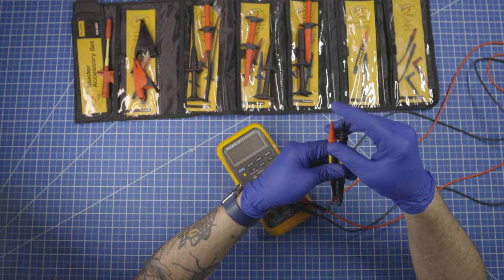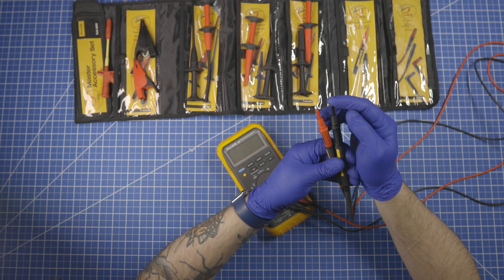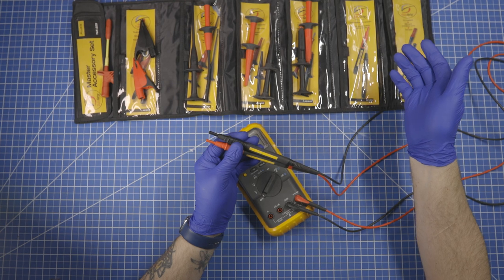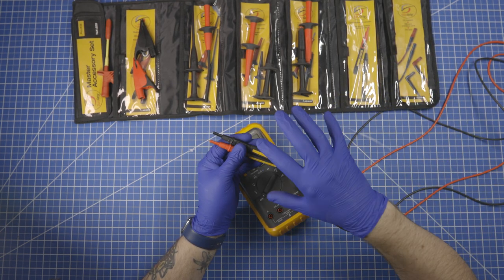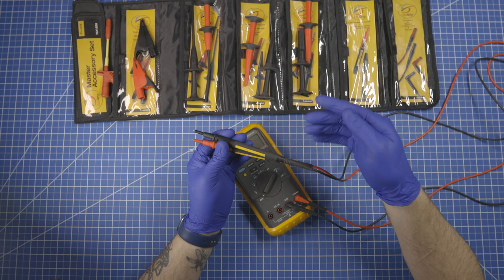So I definitely use this regularly just to make sure that I'm not accidentally bumping things with the metal part of the tip. Other than that though they work basically like the stock tips that come or the stock probes that come with the multimeter except they're modular.